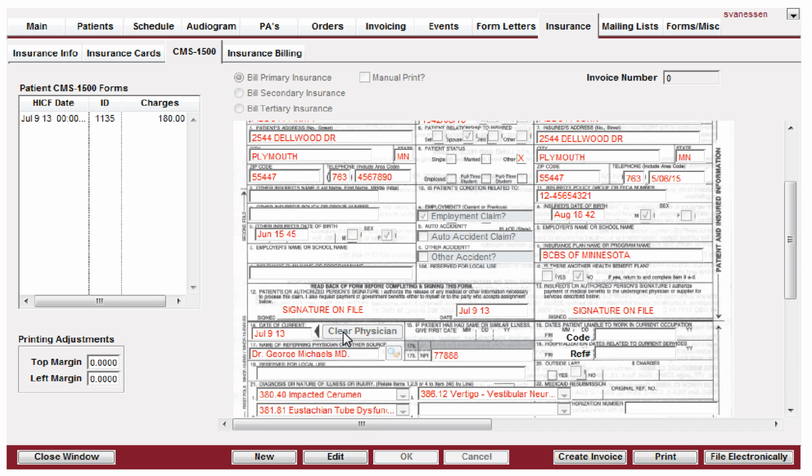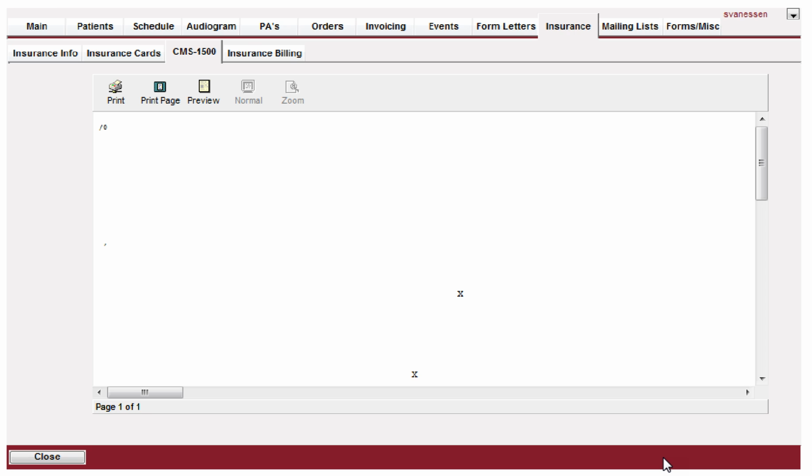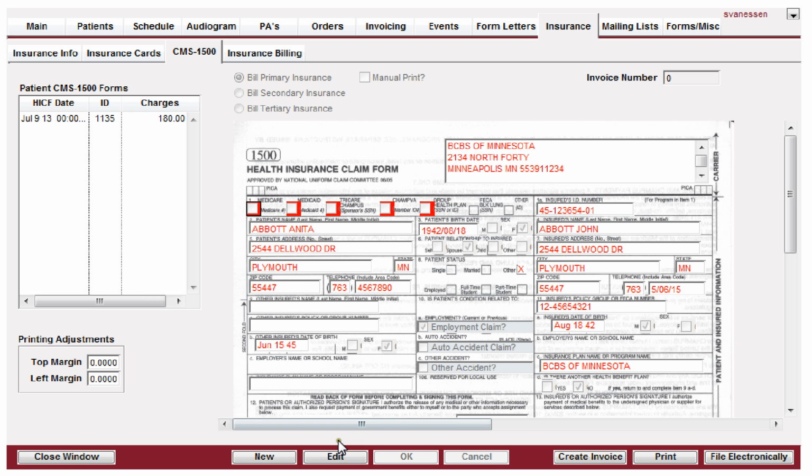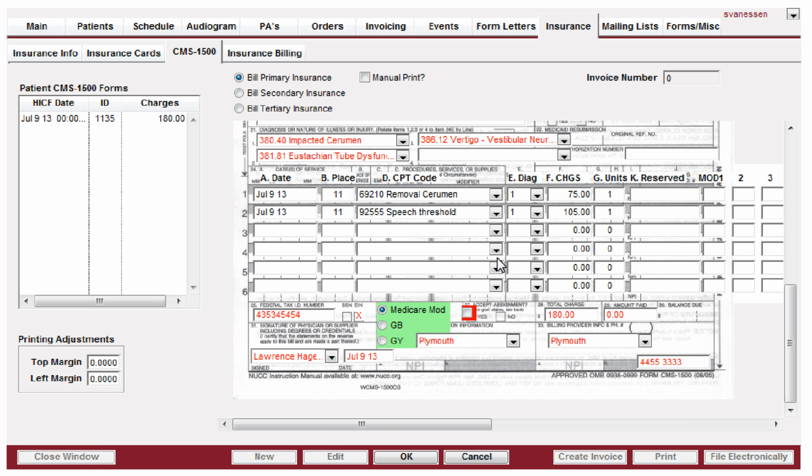Now if we want to print out this claim form, we can do so by clicking the print button, and what that does is takes us to a screen where I don't have something completed. Let me go back in here and edit this. I'm missing something.